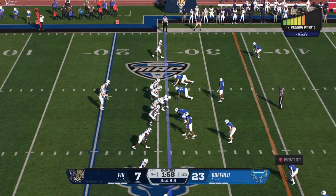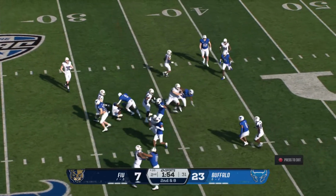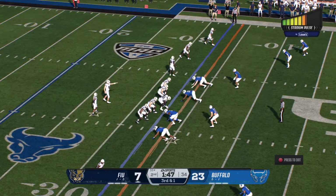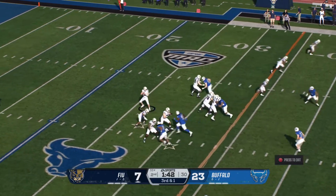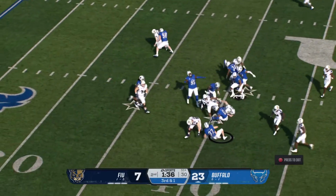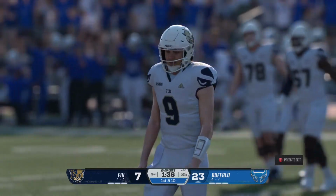After picking up a couple at 2nd and 8. Back to pass. They'll run the screen. He's really close to that first down marker, but they stop him just a bit short. They're at their fastest tempo trying to get off this 3rd down play. Looking to throw for it. Fires to the wideout. And he is finding wide open defenders all over the field. His 3rd interception of the day. And they'll close in on him after a good return on the interception.